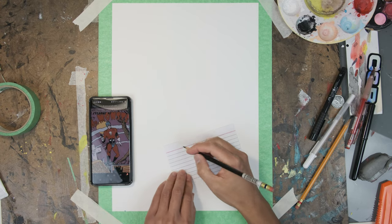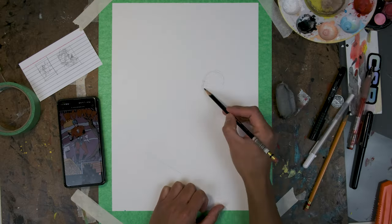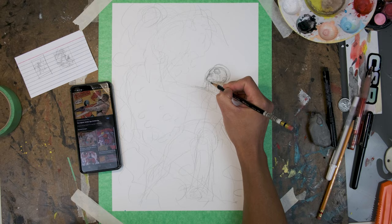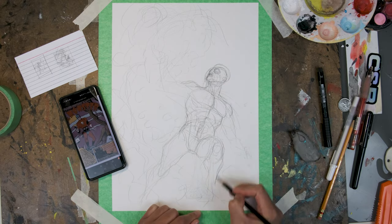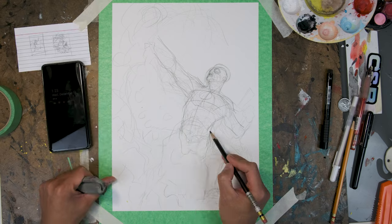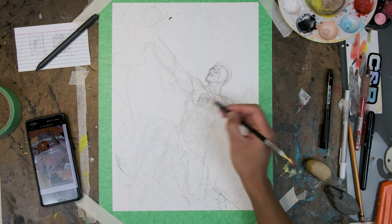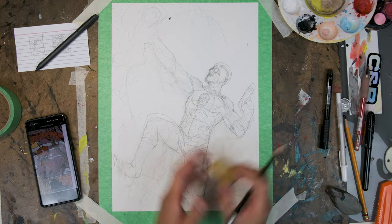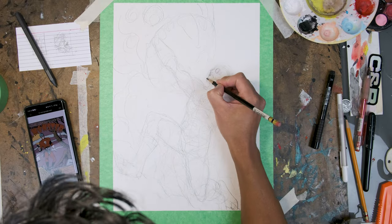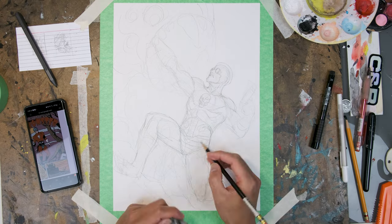Before we begin, I'm going to need two things. First, reference. I've never drawn Mr. Monster before. Second are thumbnails or layouts. These are meant to be my compositional guideline as I work on this image. Once I pin down my composition, I then rough in the figure work. The way I do my figures, it's very loose. I don't really focus on the exact musculature. Rather, I focus on dynamics and just creating a pose that is very fluid and less rigid and stiff. Once I pin down the general posing of the character, I'll then lightly erase it so that way I have a bit more of a blank canvas to work on. Then I'll begin to add in all the details and the exact musculature of the figure work.